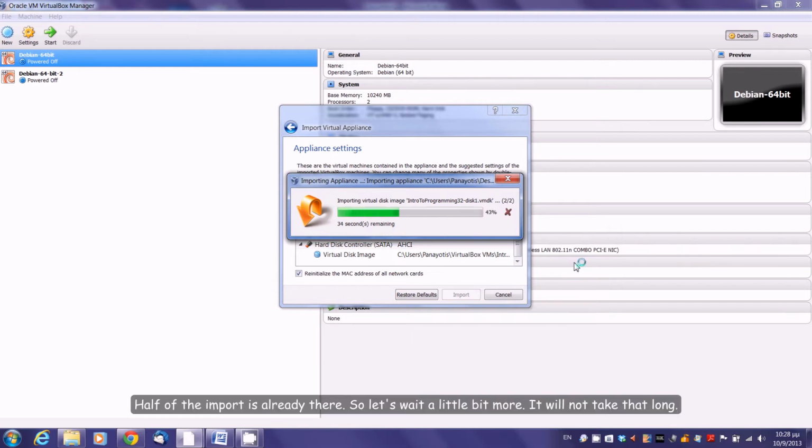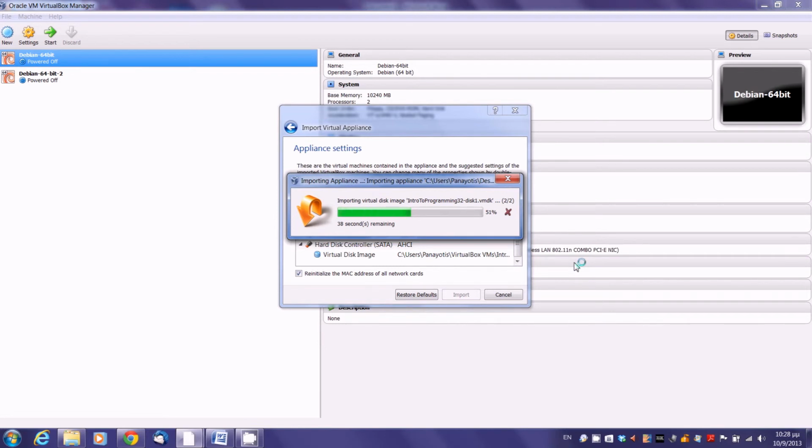Half of the import is already there, so let's wait a little bit more. It will not take that long. The import is almost at 100%.